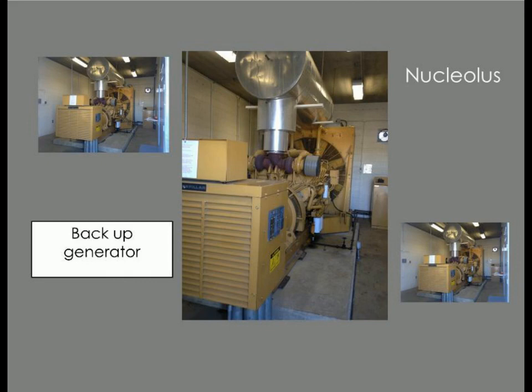In the water plant, the backup generator is similar to the nucleolus. The backup generator creates electricity to power some small parts of the plant that are necessary all the time for the plant to function, when the electricity room isn't producing enough. This cheap energy source isn't enough to take the place of the electricity room, but it's similar to how RNA can partly function as DNA to some extent. In the plant, the generator can only be used as a temporary energy source, similar to how RNA can only act as some functions of DNA, like providing the genetic coding for ribosomes.